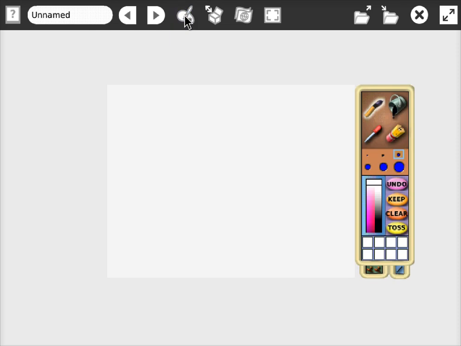So what's up top is called the navigator bar. There's a bunch of different things up here. This is for saving and finding some of your projects. But the most important thing right now is this little paint palette, which lets us create something. It brings up standard paint tools.